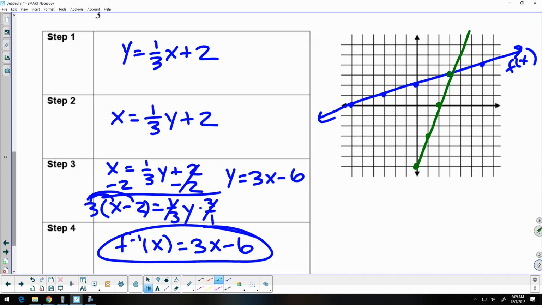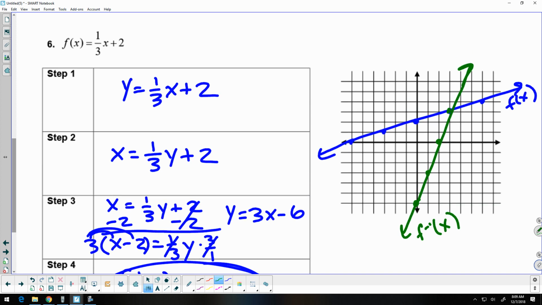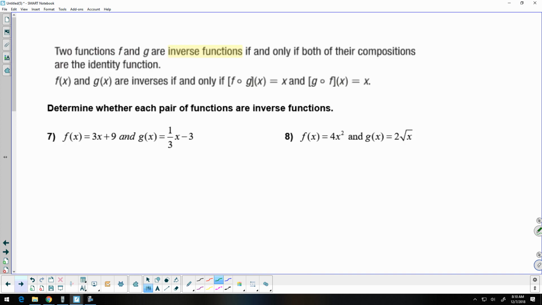Okay, so here is our inverse. Next to it, we'll label it, that's our inverse function. And once again, you can clearly see that reflection over the line y equals x. You don't have to draw this in every single time, that line of reflection, but I think it's helpful to see how this happens every single time. If you were to literally take that first blue line and reflect it over y equals x, you would get that inverse function. Okay? On to the next ones.